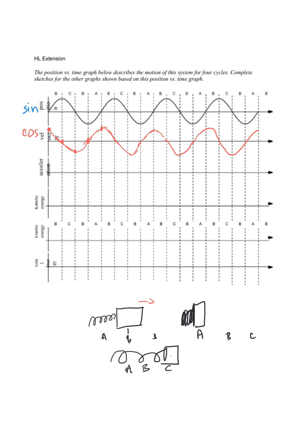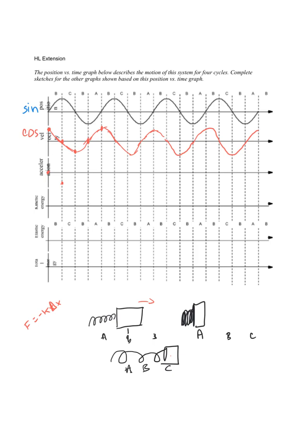Next, let's look at our acceleration graph. For our acceleration graph, we are going to start off with an acceleration of 0 as we're at our equilibrium point, and when we're at that point, there is no spring force acting on our object. As we move towards point C, our spring is going to lengthen to the right, so our force is going to increase to the left. Just a reminder, our spring force is equal to negative k times our change in length. So our spring force is going to increase in the negative direction.